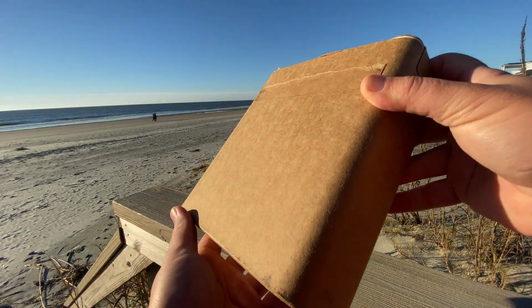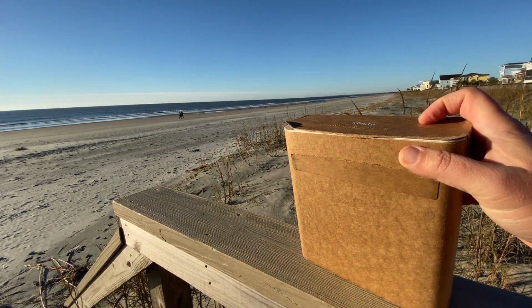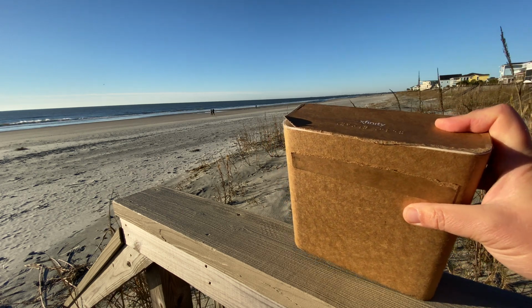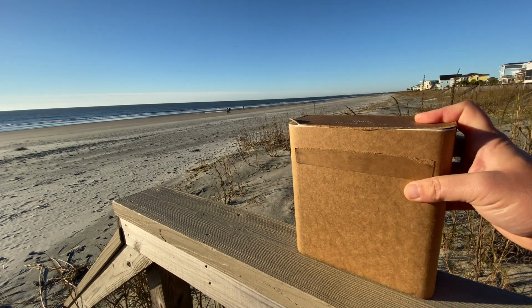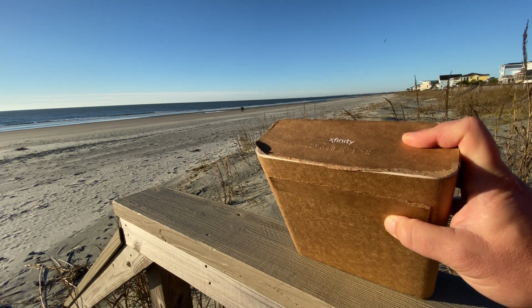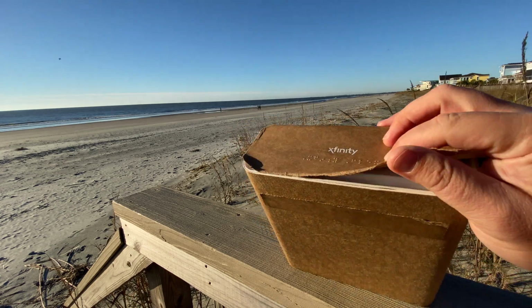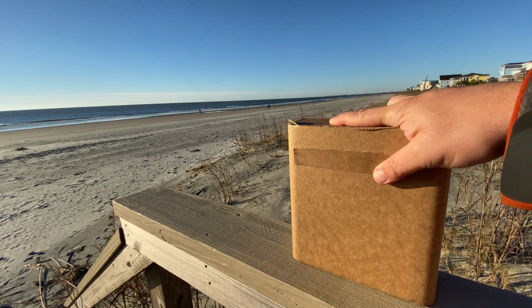Just all of the effort that it took to make this box, this packaging, the device inside of it, the batteries in there, all the plastic, shipping it, probably initially maybe on an ocean liner or something like that from China, and then around the United States in trucks, and taking it to someone's door just to even say, hey, if you don't want this thing, stick it back in the mail and send it back to us somewhere when it's already been opened and whatever. And what are they going to do with it then? Are they going to repackage it? Do they have to sanitize it? I mean, it just seems extremely wasteful to me.